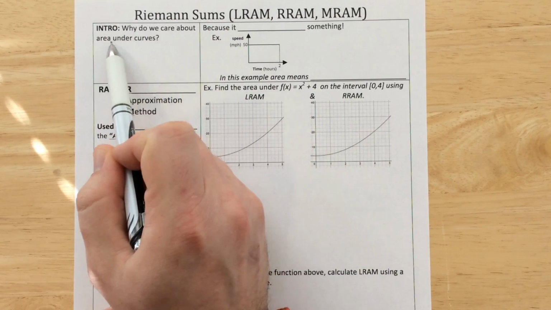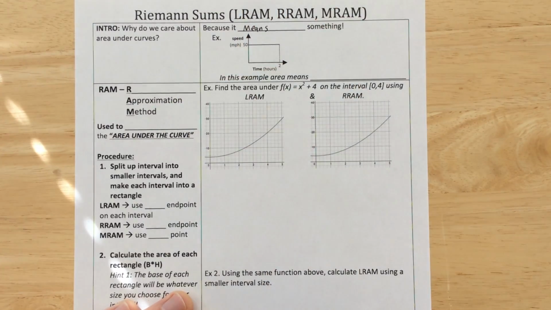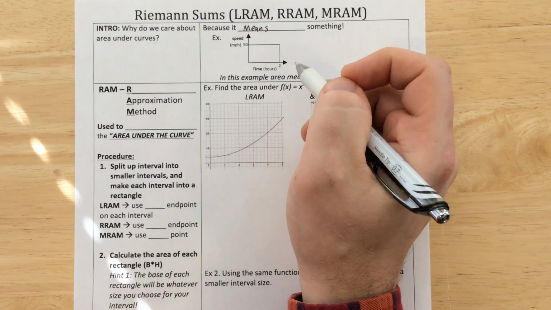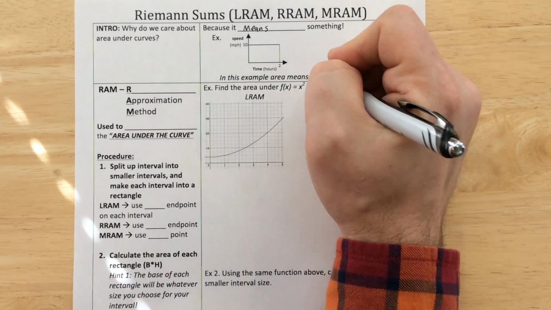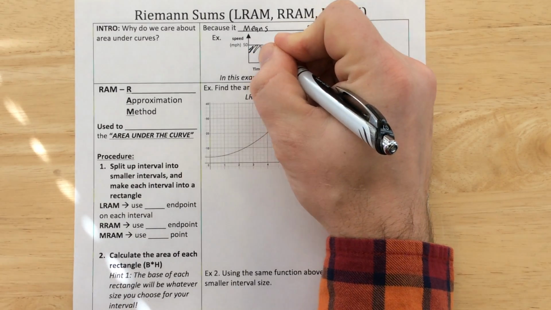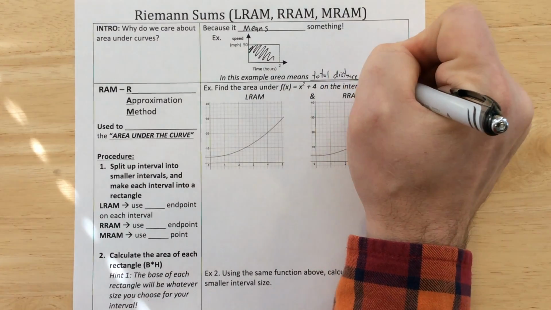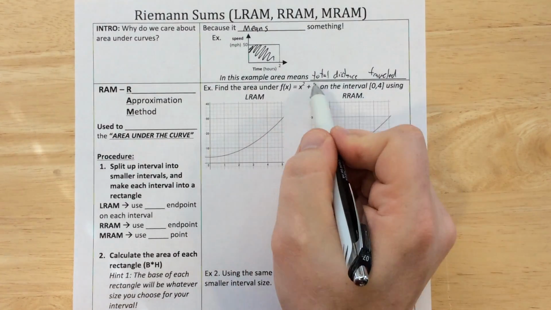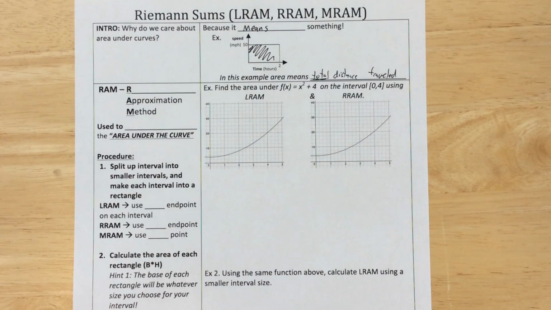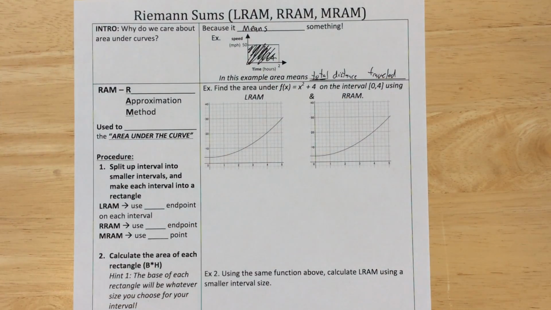But to introduce this, why do we care about areas under curves? Literally, it means something. We don't just care about the area under the curve abstractly. In this example on our notes, which is similar to the example that I just showed you, the total area means the total distance traveled. And we'll see that again and again, that the area under the curve means some kind of total. If we looked at a COVID graph where it showed rates of COVID, then the area under the curve would be total COVID infections, which is not a fun thing to think about, but we see these graphs all the time.